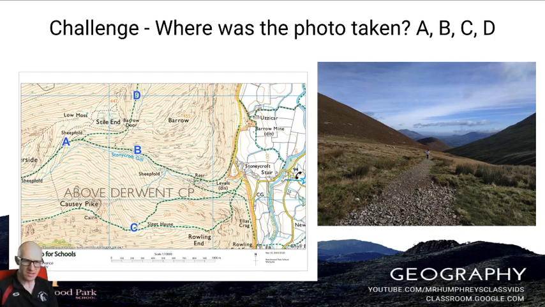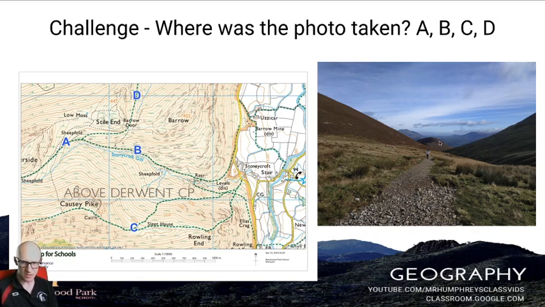The answer is A. The reason is that in the photo you can see a V-shaped valley, where the contours come down to one point and then back up to the other side. You also have a small hill visible in the distance in the photo. If you were at point B there is no small hill, but looking forward from A you can see Barrow in the distance. So the answer is A.